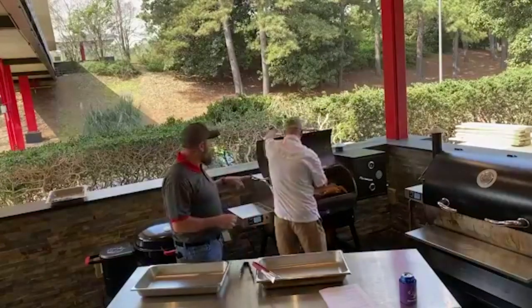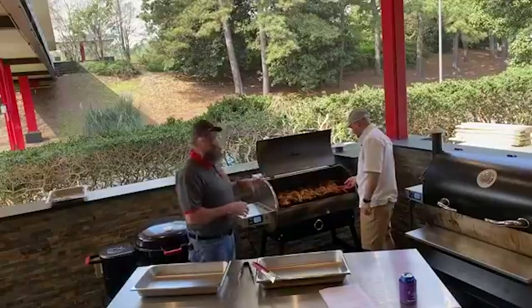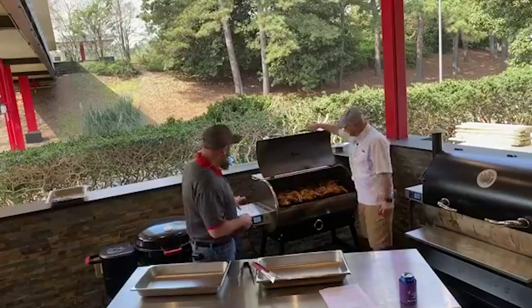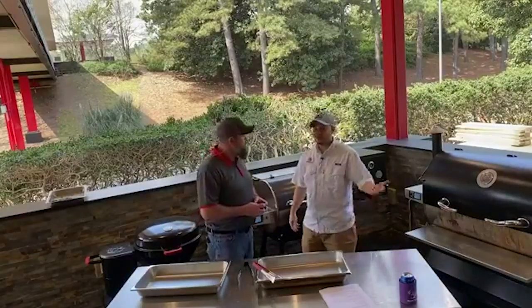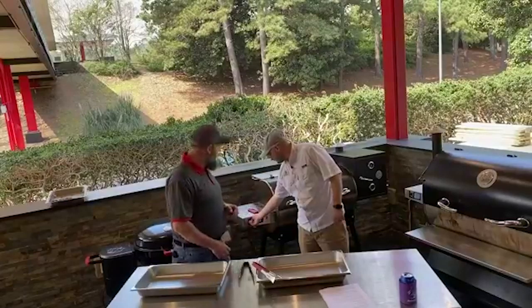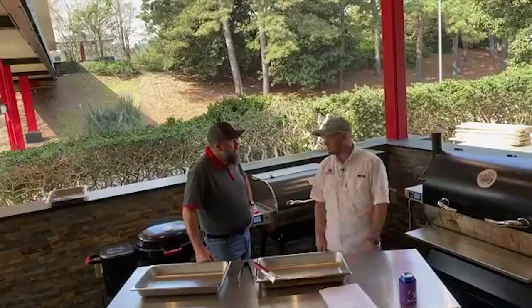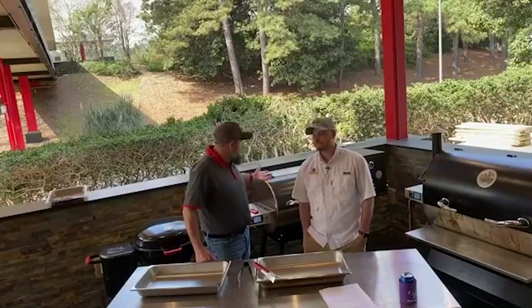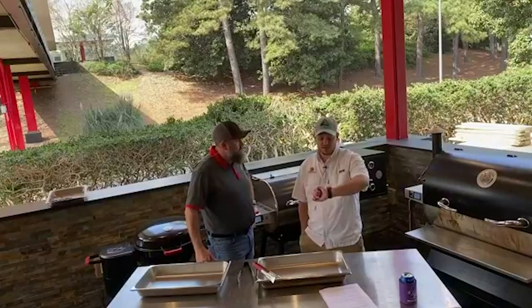But Greg's checking those chickens on the RT-700 right now. And again, you could do this on the inside of your oven if you wanted to. Not a big deal. We did these at 325 degrees. They're getting close, but the warehouse guys are kind of lazy, so I'm going to do this. This is the number one tip: turn it up. We'll crank this up to 375, probably 10 to 15 minutes, and it'll be done. So we did 325 for about an hour. We put them on a little after 10, so about 2 hours.